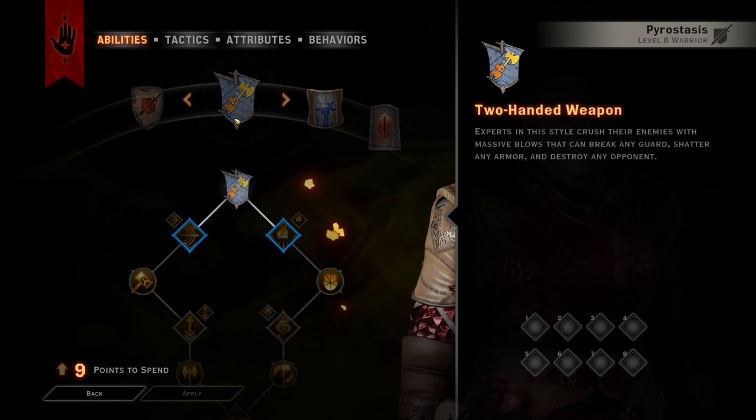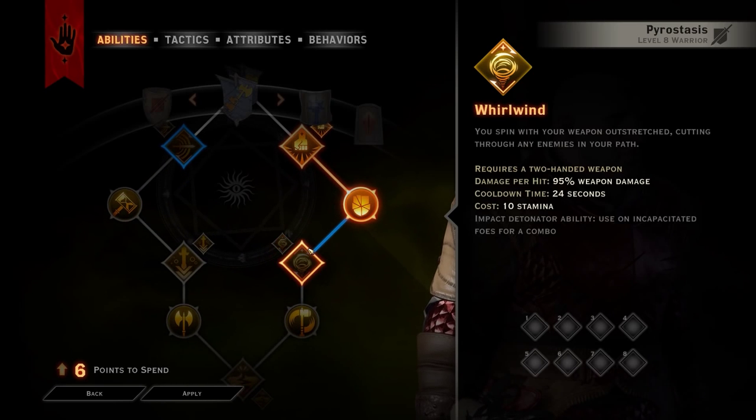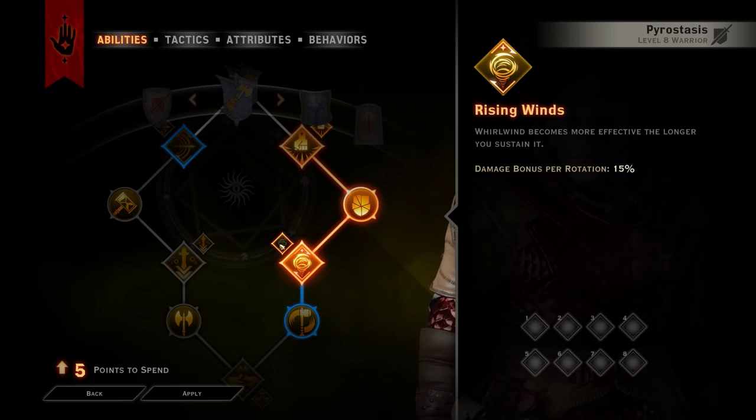We're going to go with this route. This route's the way we want to do it. So we're going to do Mighty Blow. We're going to pick that up. We're going to do both Spin and Rising Wind.